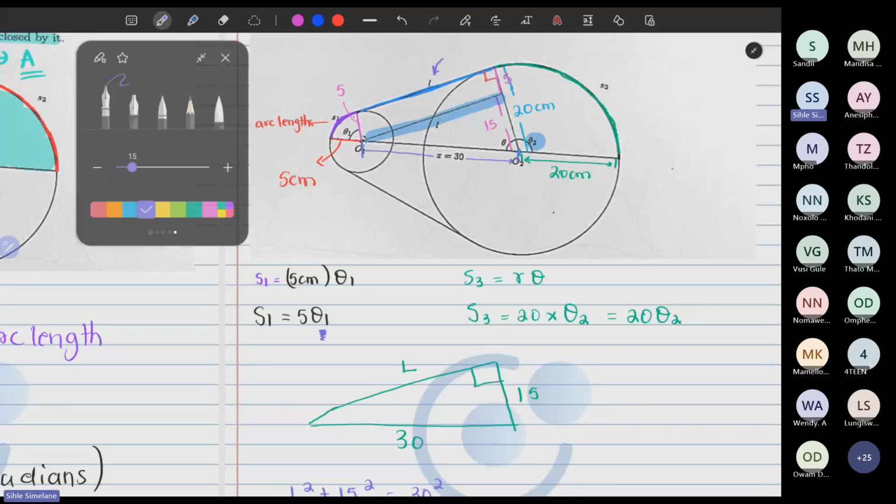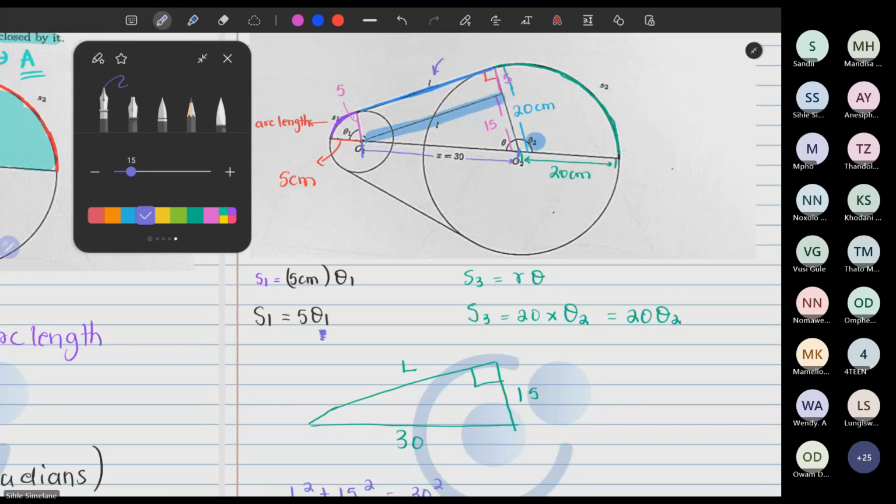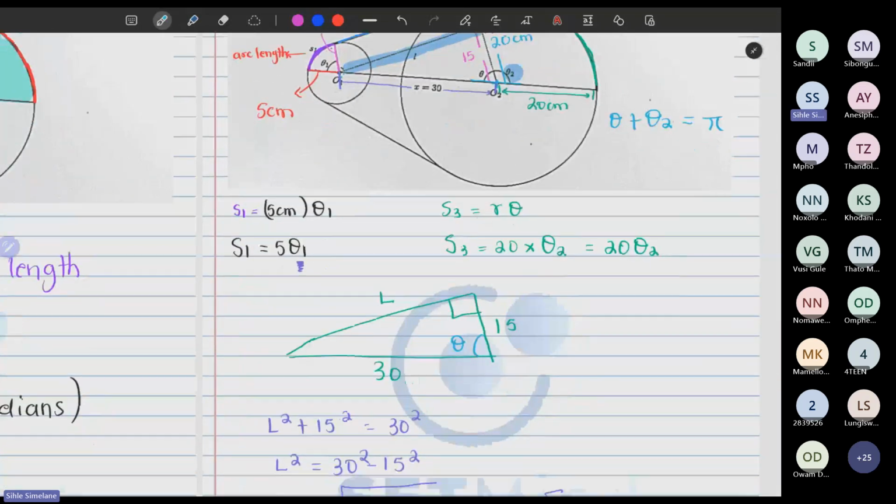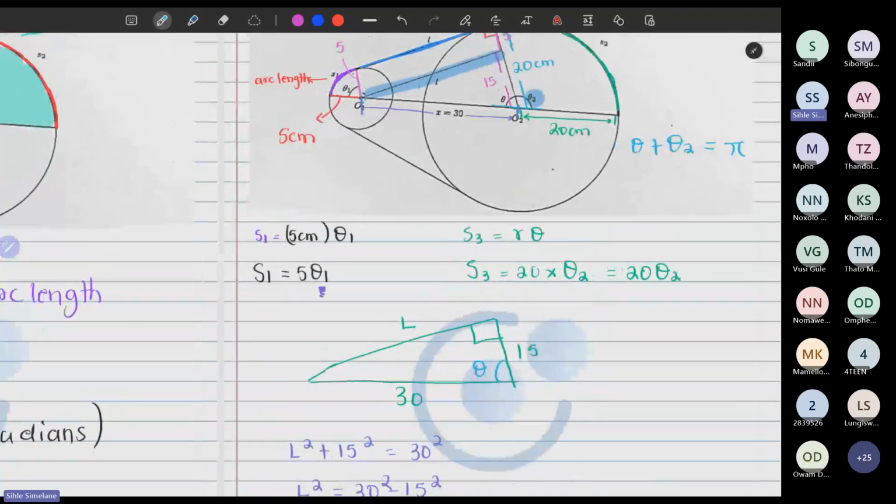So if you look carefully, we have a theta here as an angle. And if you look at theta, our theta there plus our theta 2 should give us what? 180. Should give us 180. But since we're working in radians, we'll put in pi. So how can we solve for this theta from this diagram, which will help us to find theta 2? Anyone, how can we solve for theta from this?